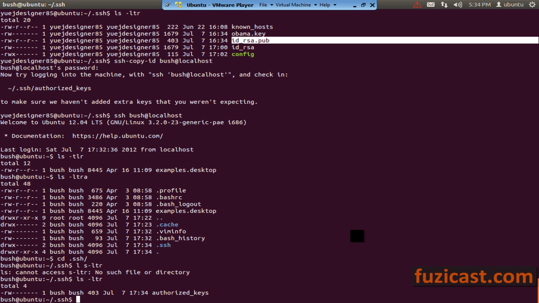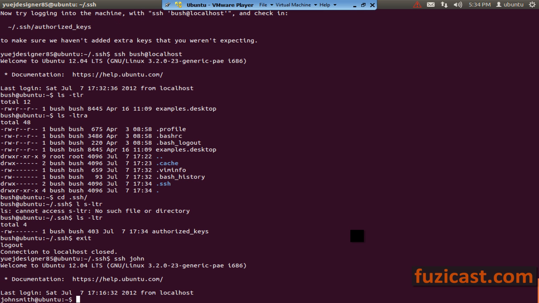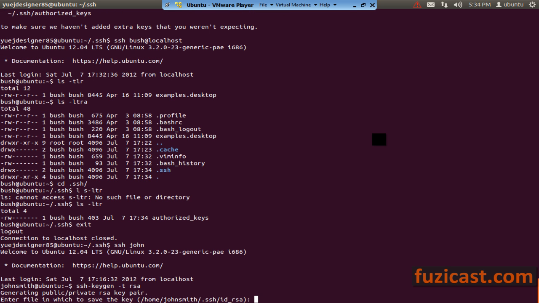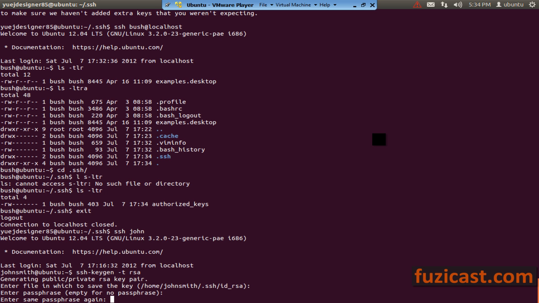So let's get out. Let's log in as another person called John. I'm going to create an SSH key here with ssh-keygen -t rsa. Here just use the default. It will put it into the default location, so we don't really care. You don't need to put in a passphrase if you don't want to.